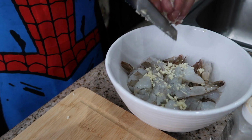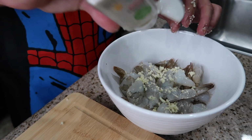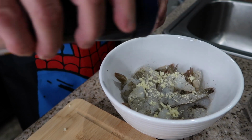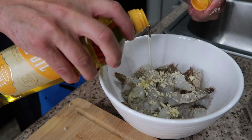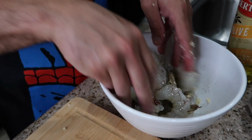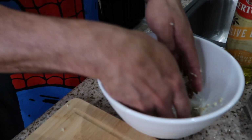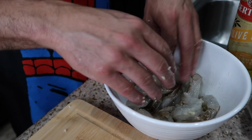I'm gonna marinate my shrimps with fresh chopped garlic, onion powder. Okay, now we're gonna put some pepper in there. Okay, now salt. Yeah, that's pretty good right there. And then a little olive oil, so it'll stay nice and moist. It smells so lovely. And then I'm gonna fry them later on with olive oil. Meanwhile, it's gonna sit there marinating, so it'll catch a nice flavor, for about 10-15 minutes.